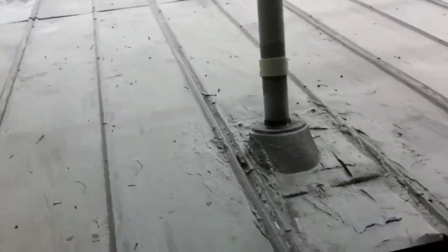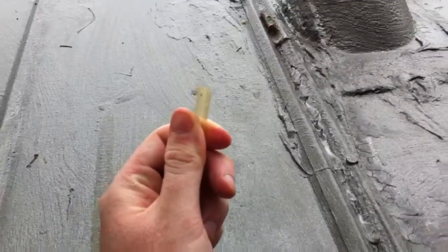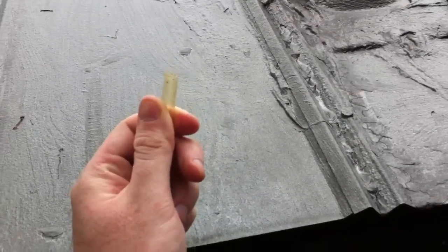I couldn't put a bucket in to catch where it was leaking, so I took a storage bin — a very shallow one meant to go under a bed — and I scooched it over to where the total height of the roof is just the height of that board, which isn't very high, as you can tell by my hand. I have this hose running from under the roof where the under-bed storage tote is, to out here. Instead of crawling through my very shallow attic space on my belly, I simply siphon the water out.